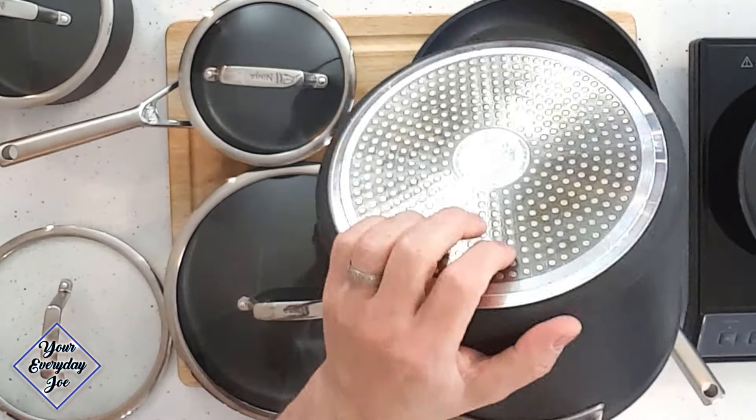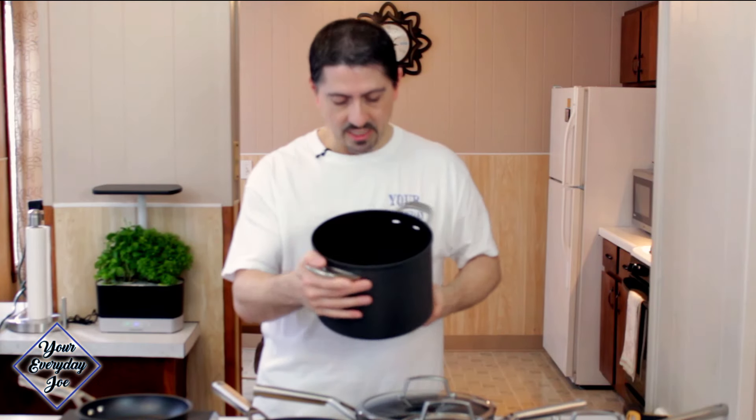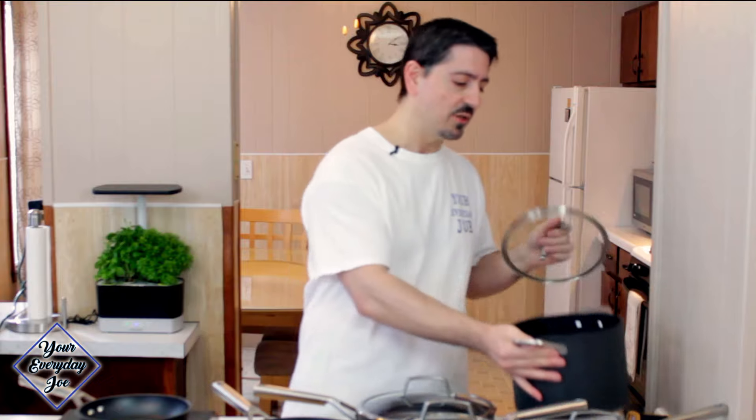Here's the big pot. Again, you can see the discoloration on the bottom. On the inside, I don't see any marks, any gouges, or peeling — it's working really well. Overall, these things are holding up really well. Your next question is probably: how's the non-stick holding up? That's what you really want to know. Now that mechanically everything is still attached after six months, can you cook an egg? Can you cook meat without it sticking? I'm going to show you that coming up.